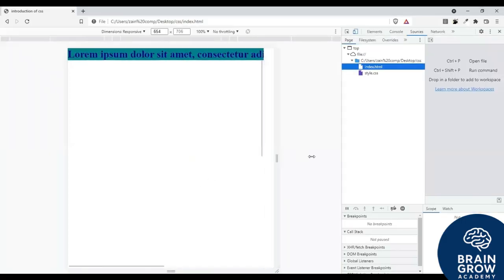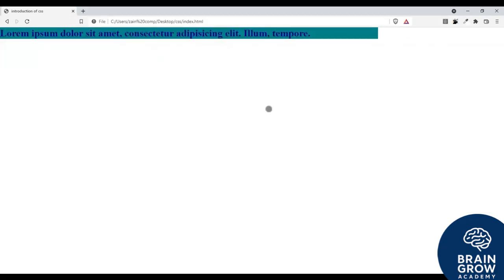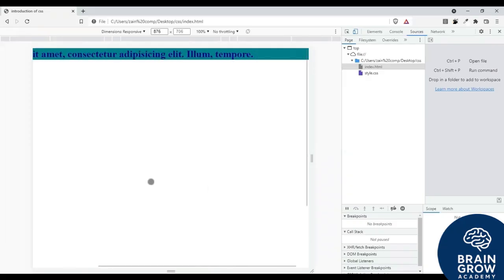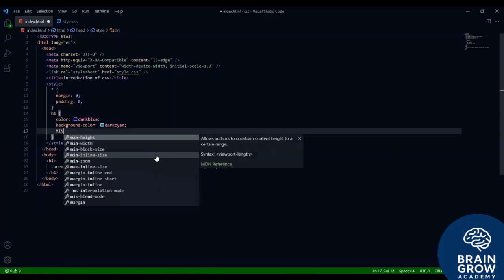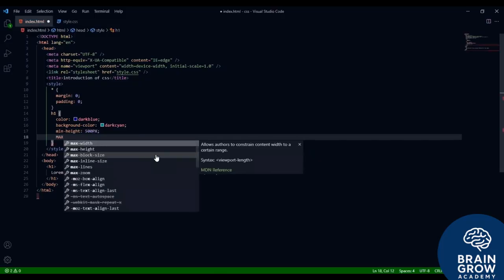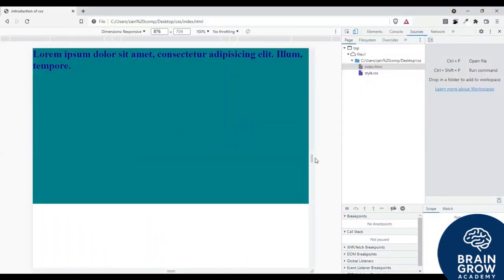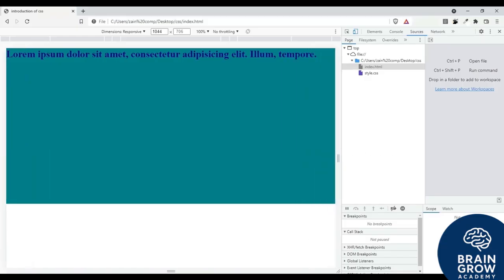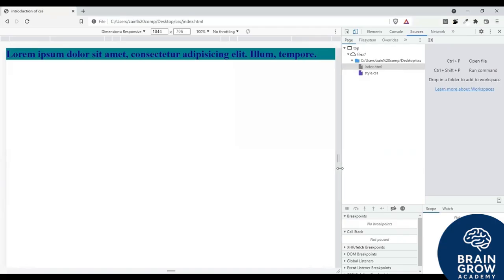Now when I minimize the size of the window, we can see that the scroll bar appears here. In fact, this shows us that the website is not responsive. You can press F12 to check that. Let me now just focus on the width. So you'll write min height as 500 pixels and then max width as 1200 pixels, and I refresh the page. Okay, sorry, I have specified it as a height, so I'll write width here instead, and the results are right in front of us, as you can see.